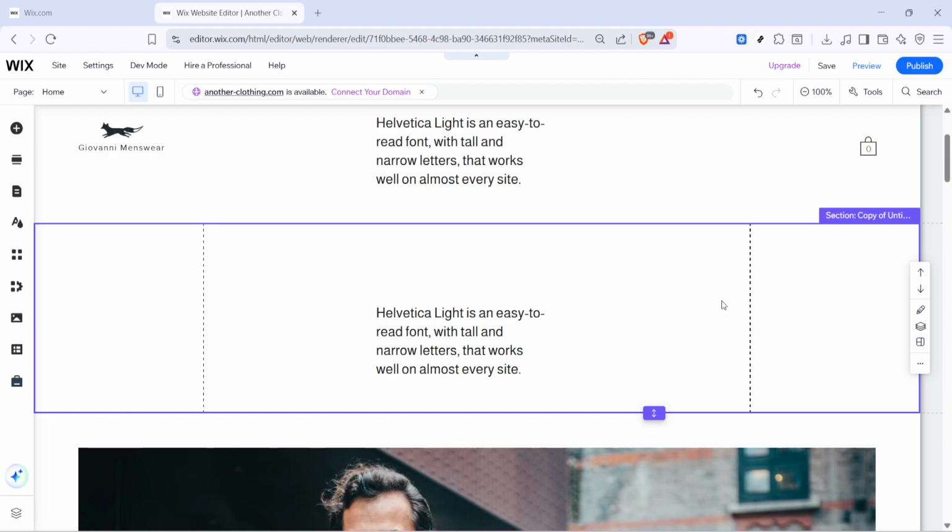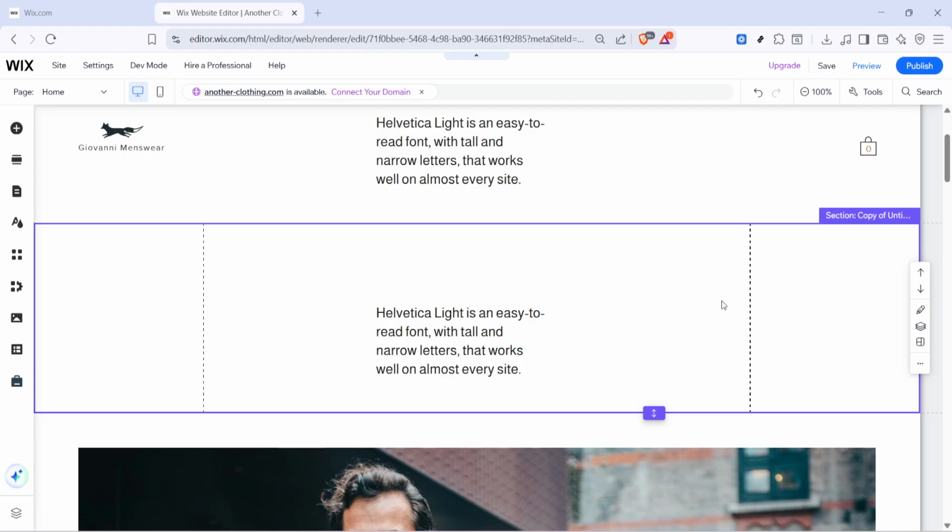This is especially useful when you want consistent blocks across multiple parts of a page and only need to change the content. If something doesn't look right, it usually means the first click selected an inner element rather than the section. In that case, make sure the section boundary is highlighted and repeat the right-click duplicate action. And remember, if you change your mind, you can remove the extra section without affecting the original.